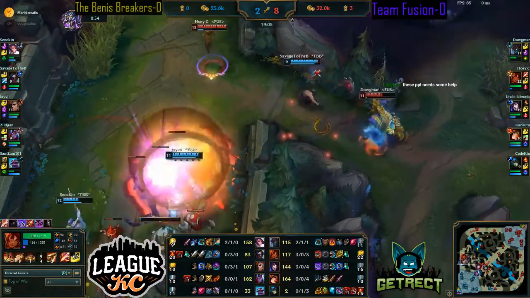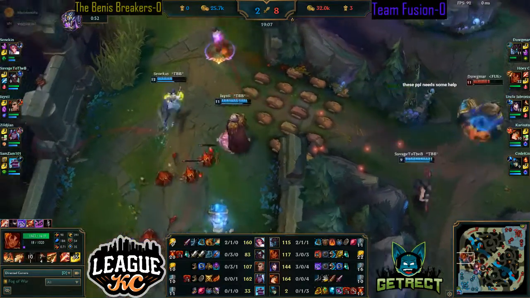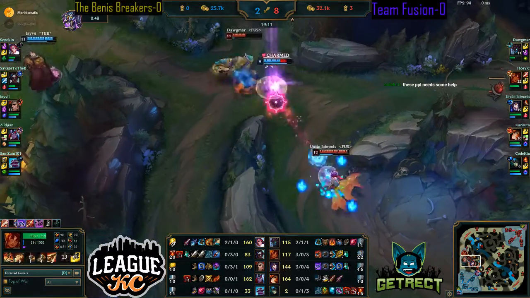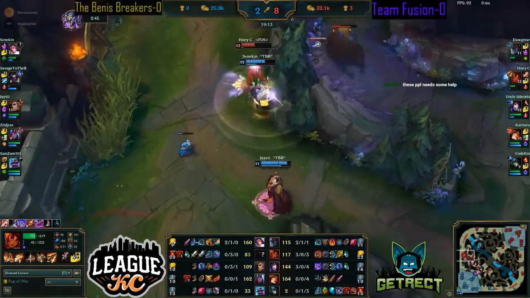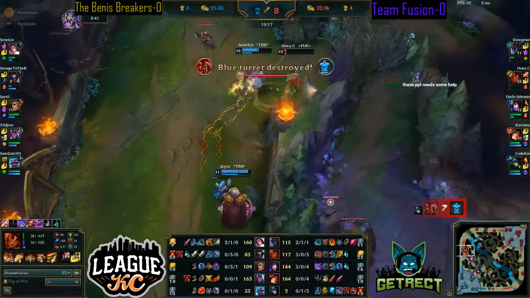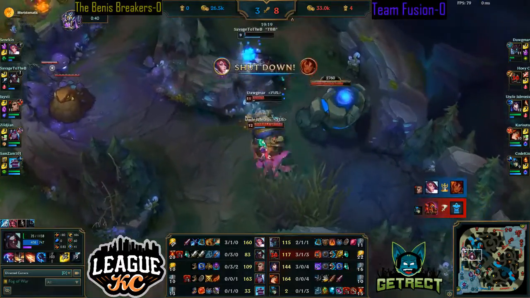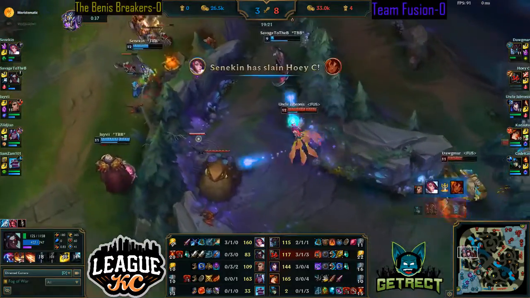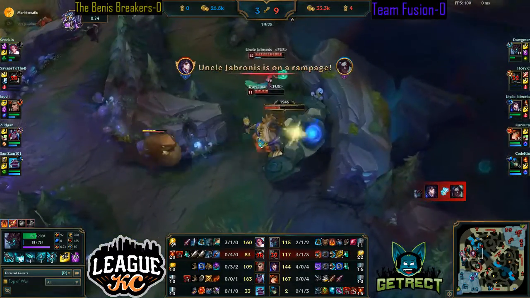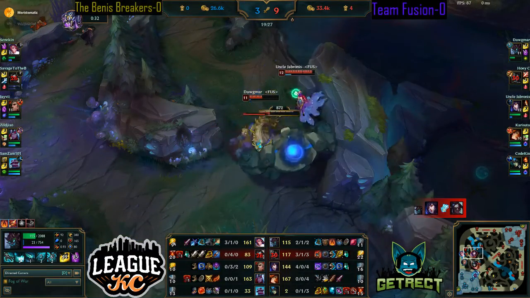Now Savage finds Dogmar over the wall, and Hoey's a little bit separated from the team. Savage trying to get super aggressive here. Hoey's trying to run back to his team, but Senekin's found him with the Grand Challenge. And should be a pickup there. Fiora is going to pick up the kill. Savage still in a lot of trouble though, off in no man's land, as Uncle Jabronis will take the kill with the Orb of Deception.